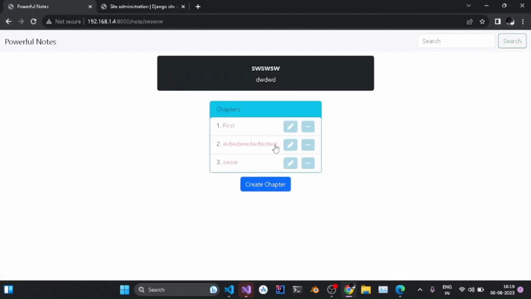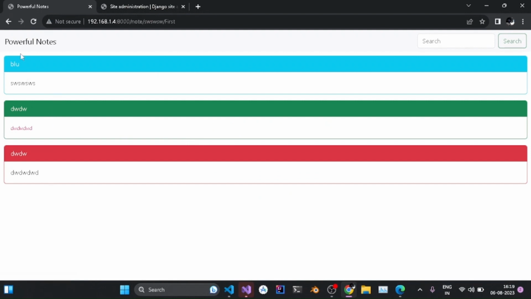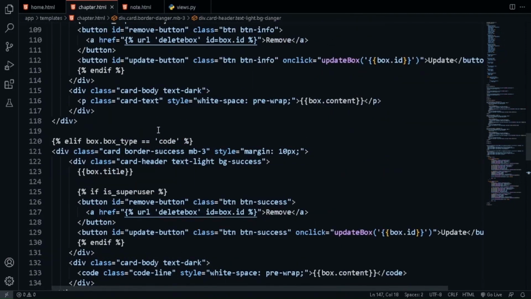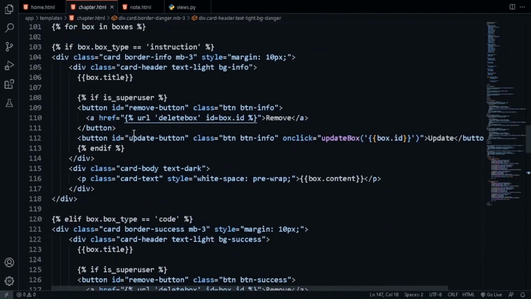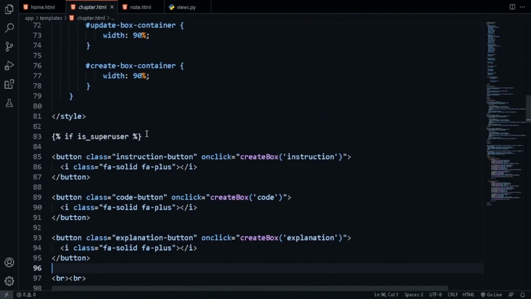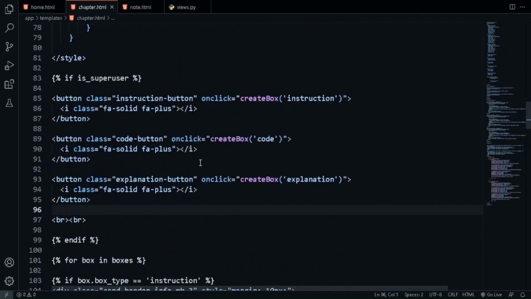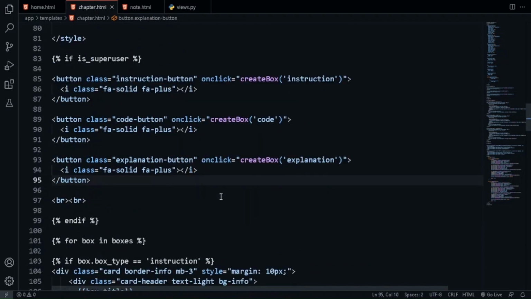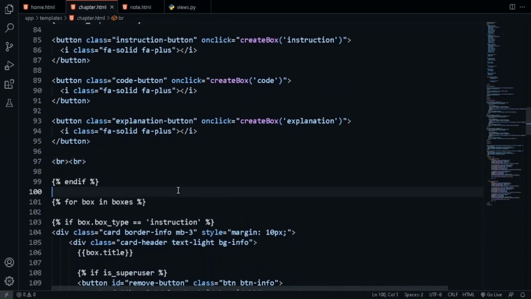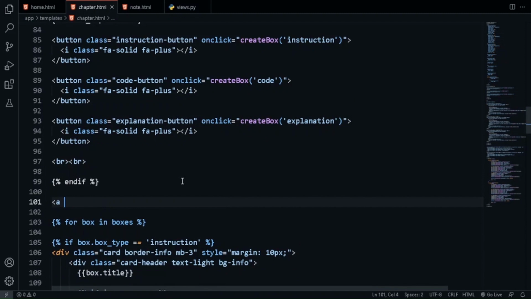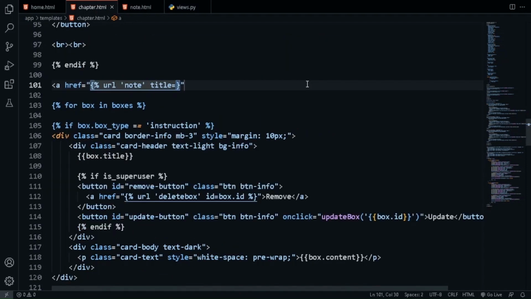Now one thing that I forgot to do, I thought of doing it, but I forgot it. I will create a button called chapter list in here. It's in the chapter page, so we go under here, we'll put it above the buttons, I think. Okay, we'll put it below the buttons. I'll put it in here, and it will be an a tag, and when we click on that, we'll redirect to the note page. The primary key of title will be equal to note.title.